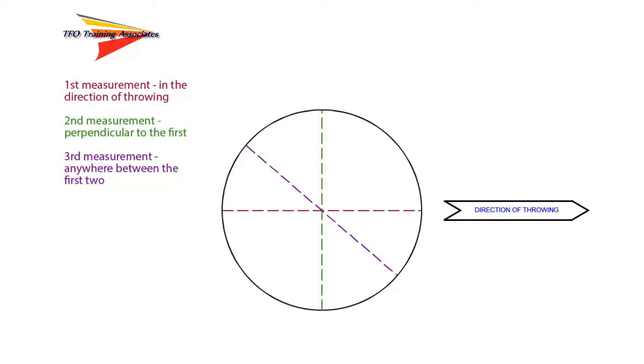Take a third measurement anywhere between the first two. This will help you determine how out of round the circle may or may not be. If it is a true circle, the three points will overlap. If it is not, then you'll need to determine a point that is closest to where the three lines intersect and use that as the circle center.